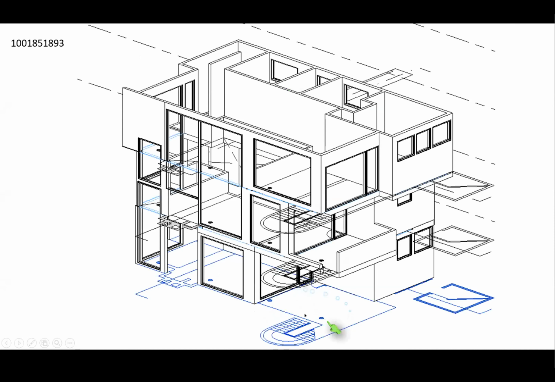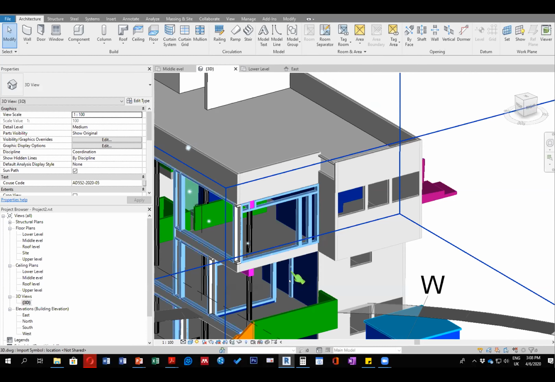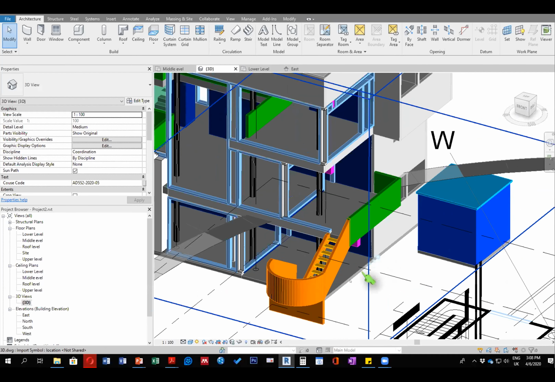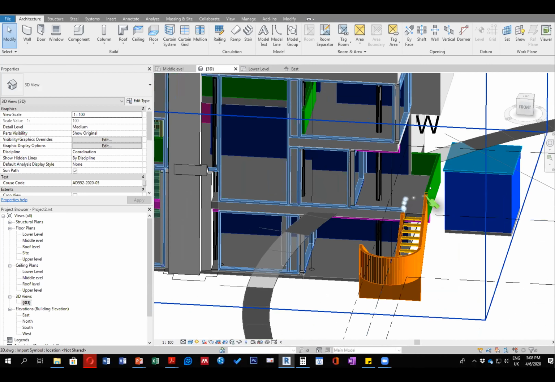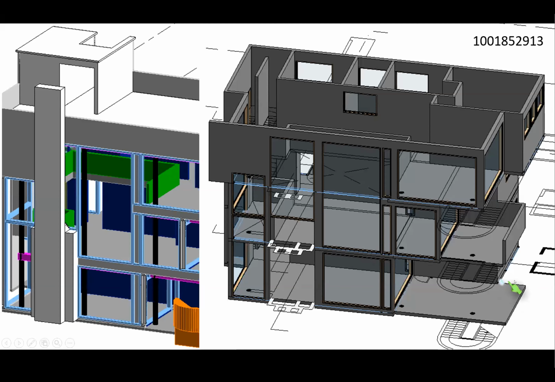So this student, for example, forgot to show the floor here, because there is a floor here also. Normally it should be continued. Here there is a mistake. The floor normally should stop here for this level. If I go to my Revit, you can see the floor in this level stops here. And this one, yes, it will follow this stairs shape here. This one is just here. If I see what this student did, he was following this, so you have to be careful, don't make this mistake, and so on. So here also there are other mistakes.